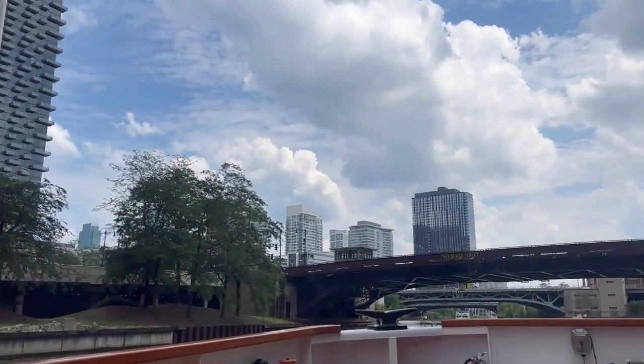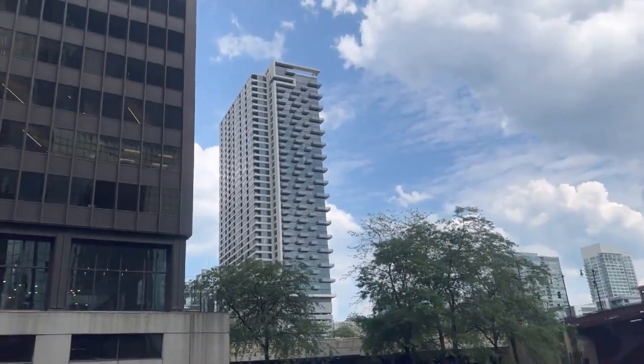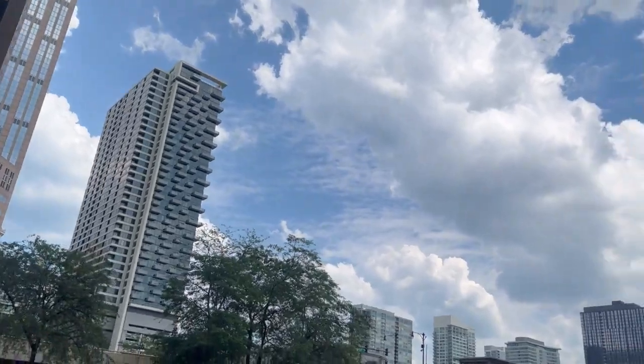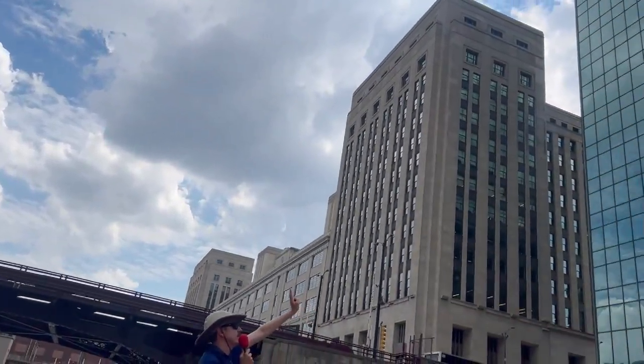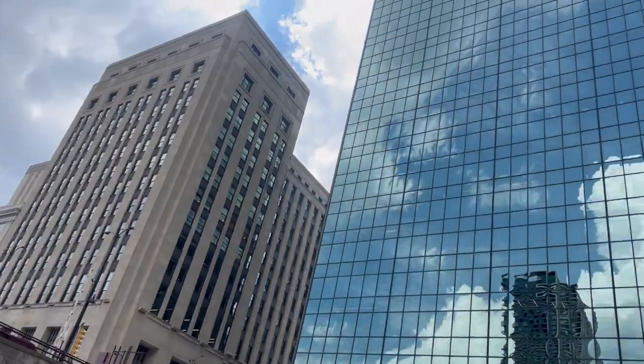I recognize this next stone building ahead on the right from Batman, The Dark Knight. That was the Gotham City Bank. The heist at the beginning of The Dark Knight with the school buses was filmed right here. The Joker and his henchmen took zip lines to the roof of that stone building.